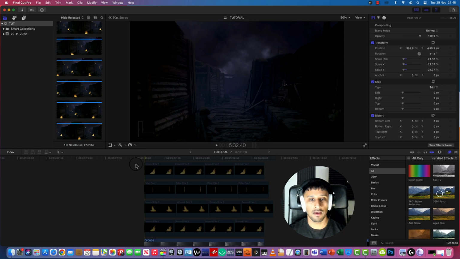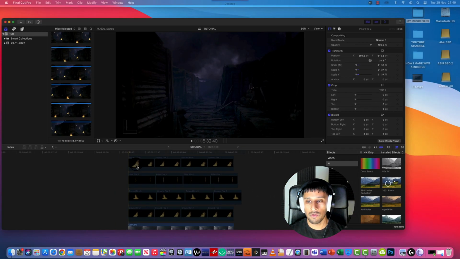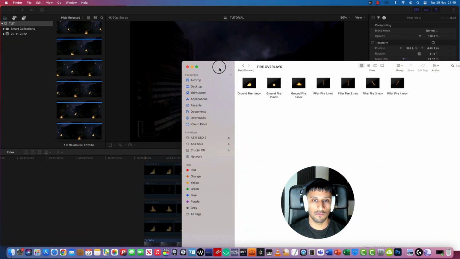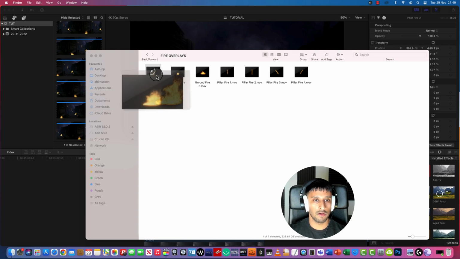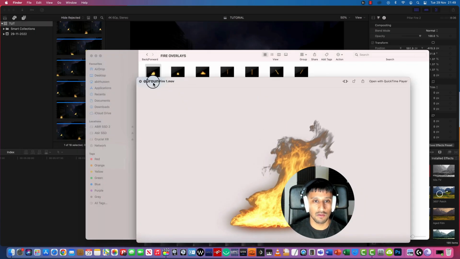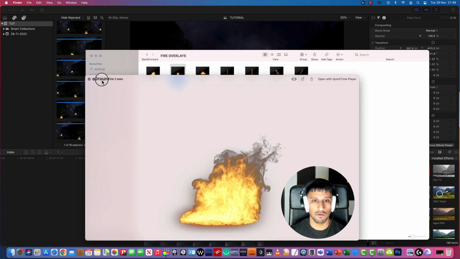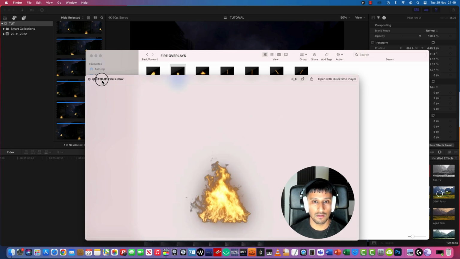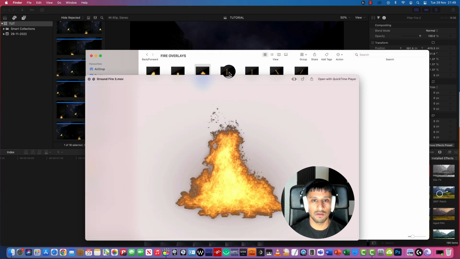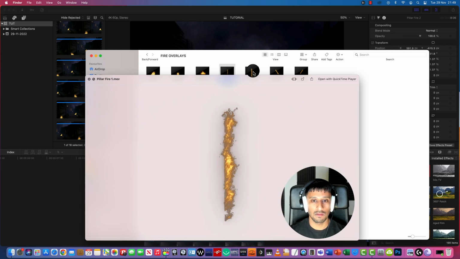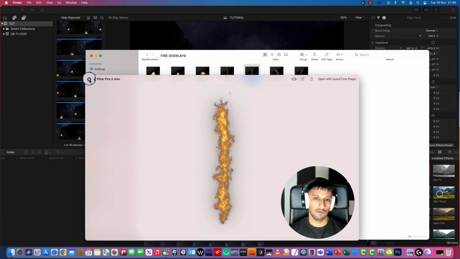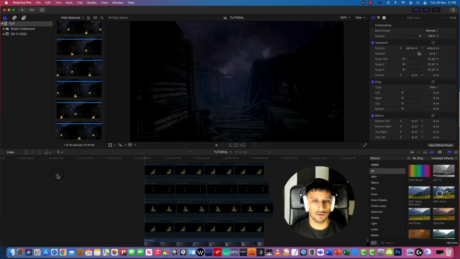Once the clouds were done, I wanted to add some more dynamic to the scene and decided to add some fire patches across the trenches. And so I used some overlays. I'll give you a quick preview of some of these fire overlays. So I've got this one. So I've got a bunch of these. I've got this one. I've got this one. This one. So I've got a bunch of fire overlays which I thought I'd incorporate into this ambience and added these in, and I'll show you how they look.